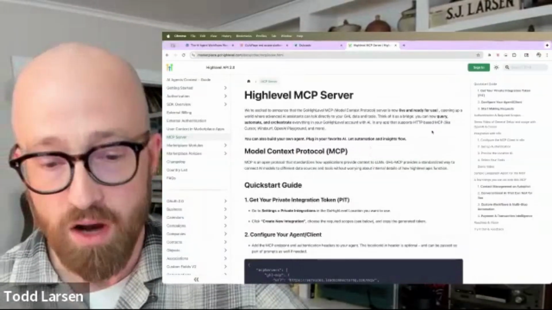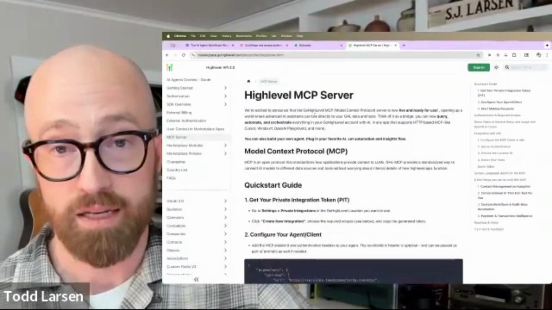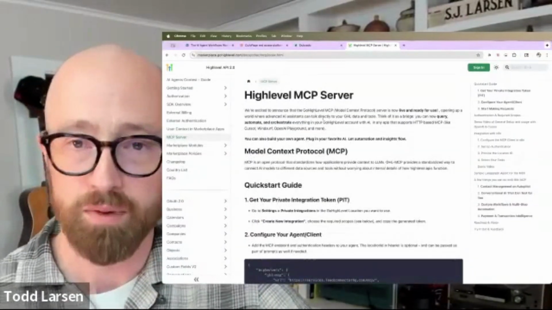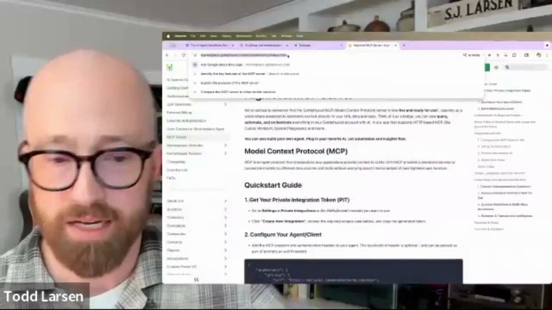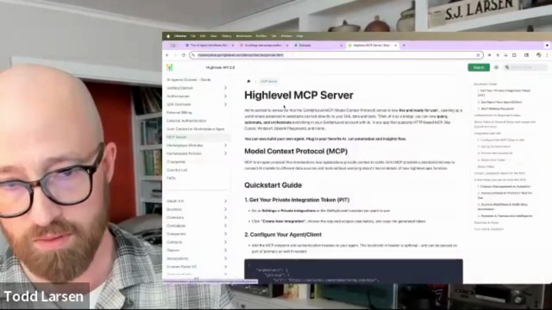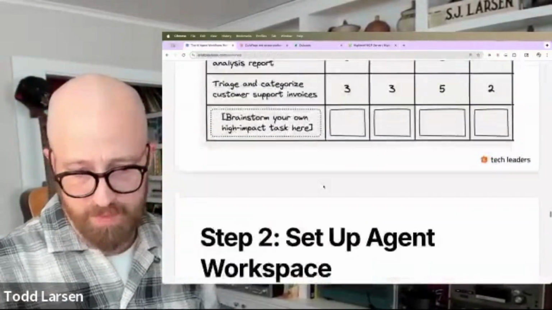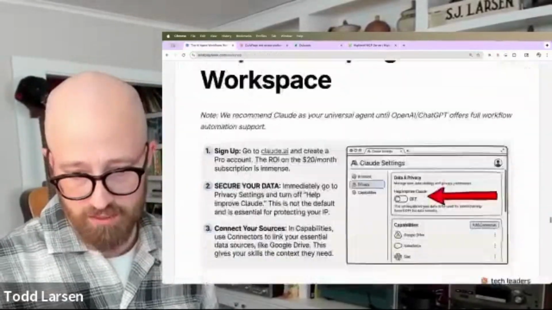And so let's talk about how to do this. This is cool because High Level already has an MCP server. So all this is a way to integrate with their API. That's all that means, can I make Claude integrate with High Level? So what we're going to do now is this is the main one that you're going to want to do. This is actually fairly simple.